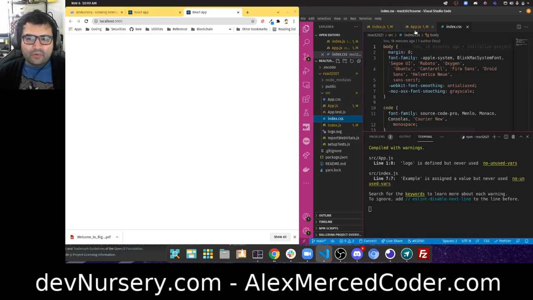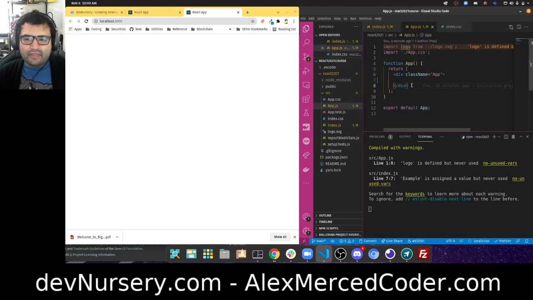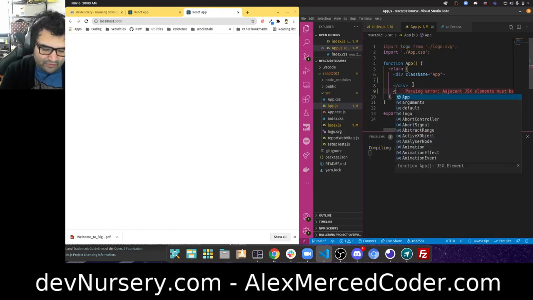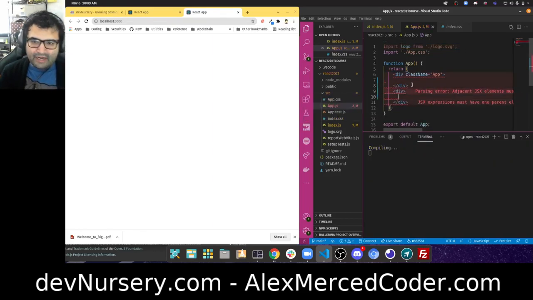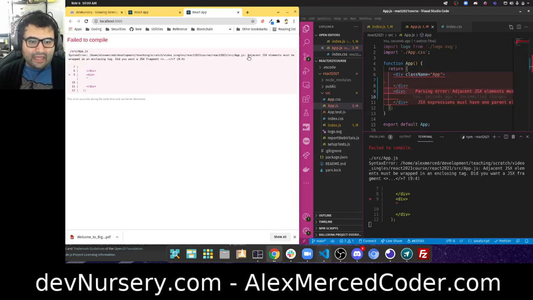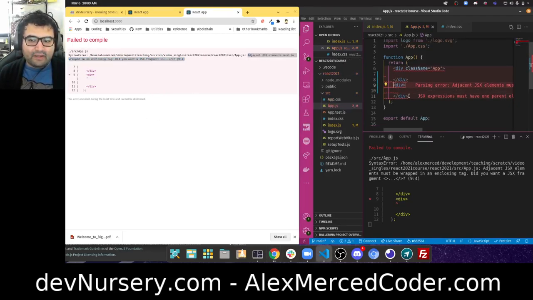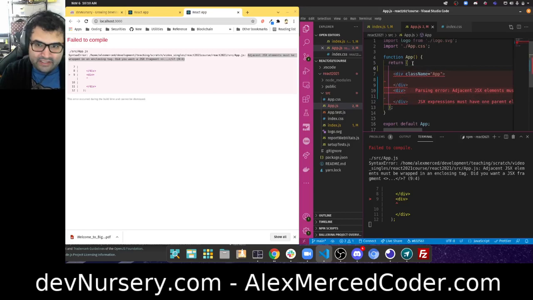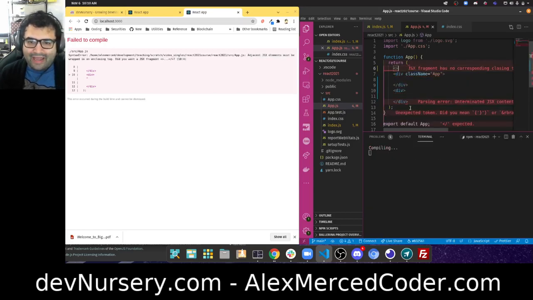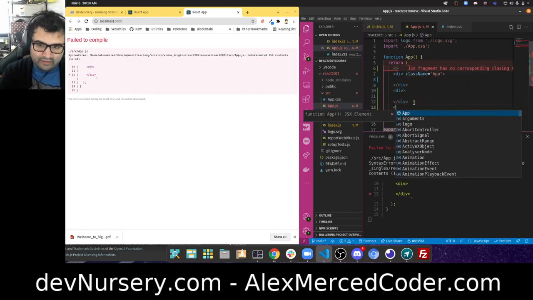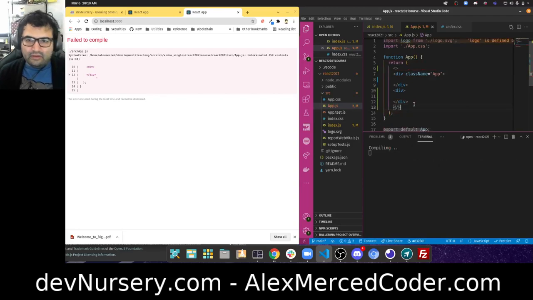And typically what's done is that each component has one element that's the wrapper of everything for that component. So it could be a div. You can't have two top level components, so I can't do this. I'm gonna get an error. See right here, adjacent JSX elements must be wrapped. There can only be one thing that encloses everything. If I did need to have two, like for some reason I really just wanted to have two things there, I could use what's called a fragment, and then that would work.